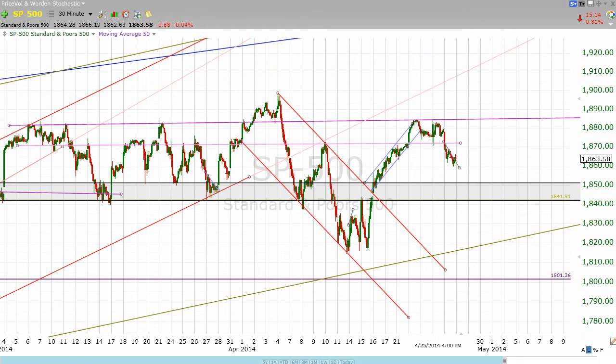So guys, to wrap it up with the S&P chart, again, I've been a broken record for all but 1, 2, 3, 4, 5 days, and that is we are in the middle. We're right around between 1884 and 1840. Again, this is a little bit fuzzy where our support is down here, but here we are once again in this same area.